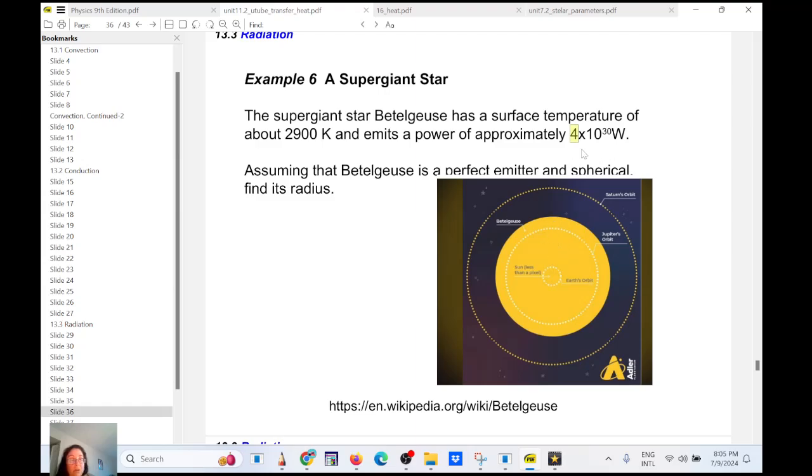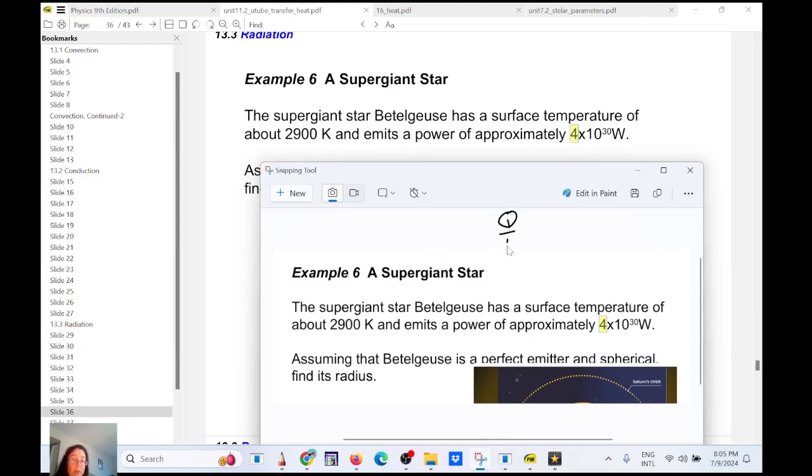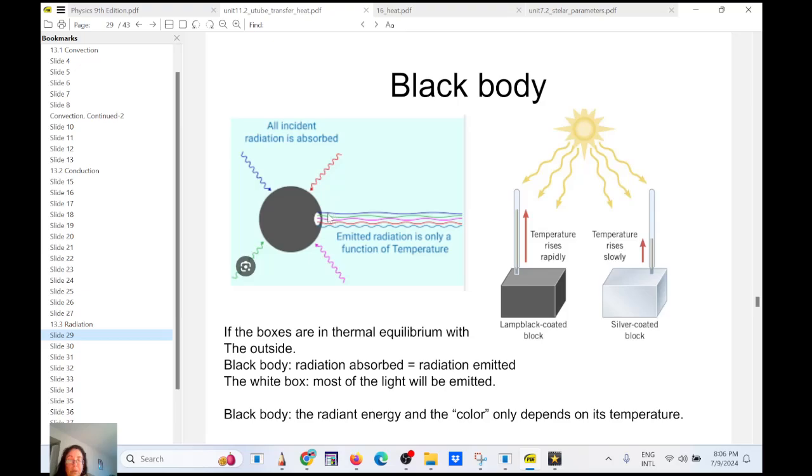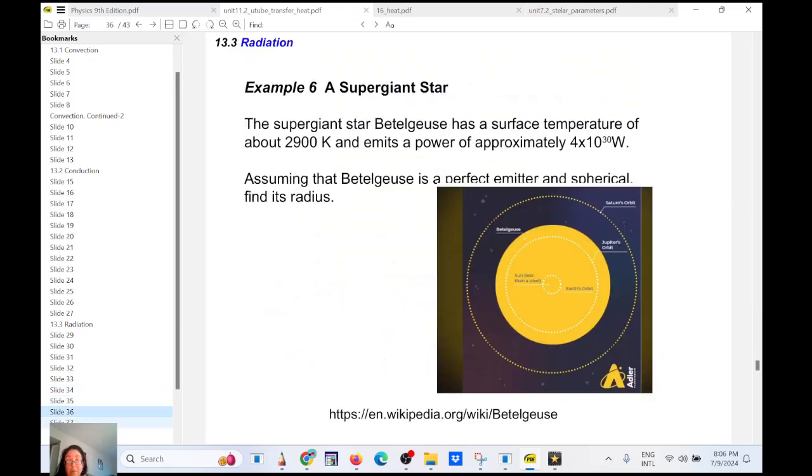Okay, so this is how you use that Boltzmann law. So you see, the best way to write this law is using Q over T. So the amount of energy per unit second. So that will be the radiant power, right? So that's going to be proportional to the area and to the temperature to the fourth power, if it's a perfect black body. So again, what's a black body? It's a body whose amount of radiation emitted depends only on the temperature. So the energy per unit second will depend only on the temperature. And the color or the peak wavelength also depends only on the temperature. So that's the definition of a black body.